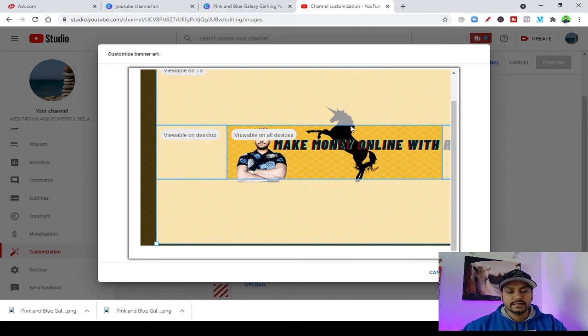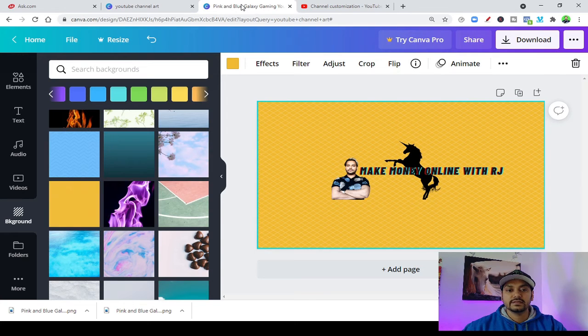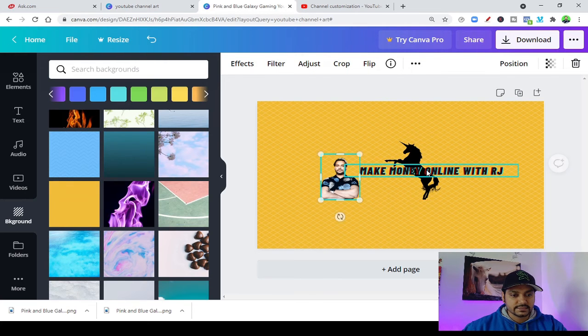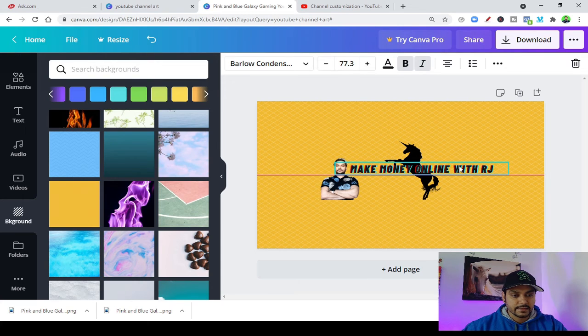Okay, so what we have to do here, if you get stuck, just go to the same thing, and move this picture a little bit to this side, this icon a little bit to this side, and then just squeeze it a little bit. Okay. Sometimes you have to adjust it.